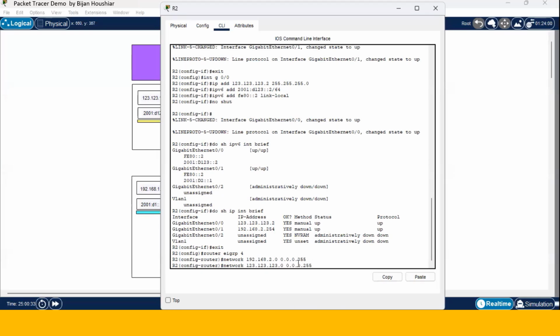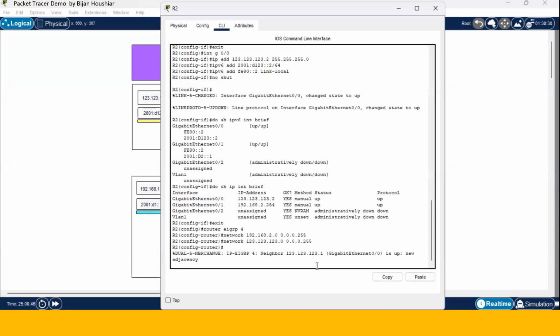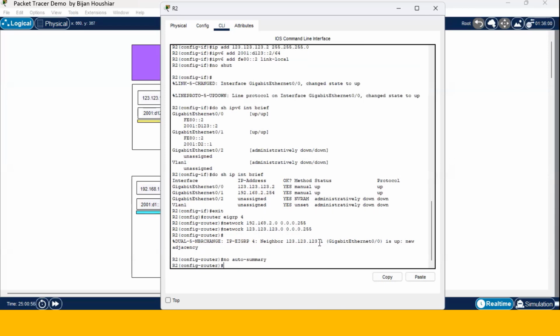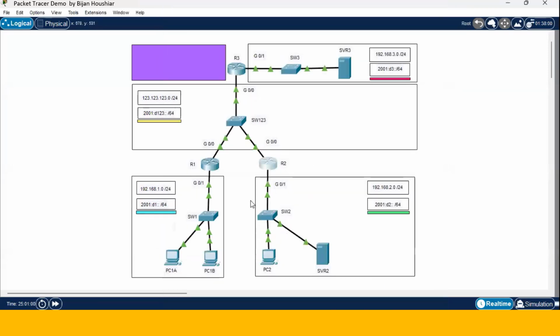This network is attached to all 3 routers because all 3 routers through their G0/0 interface are connected to the same switch. It's the same network. And then we perform no auto-summary as well. It's a safe command to do. As you noticed, the EIGRP started working between these two routers because they have this shared network.